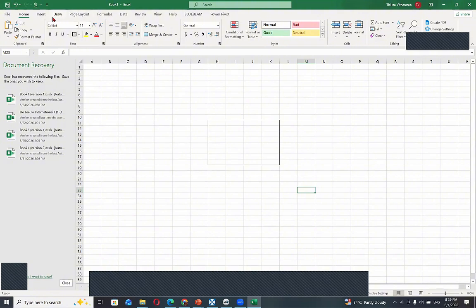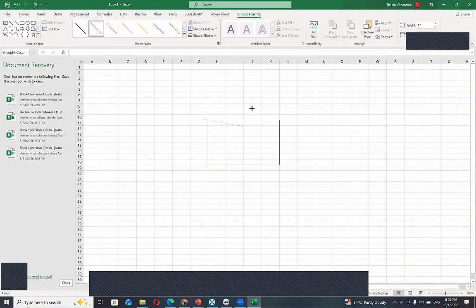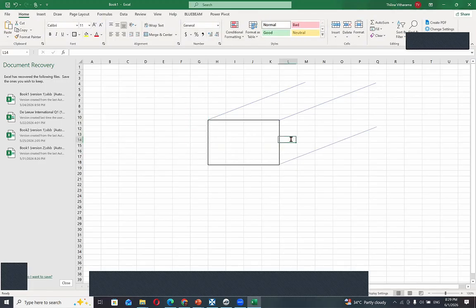Then I will draw some lines. So this is my duct. I want to get this area. So this is the height of the duct, and this is the width of the duct, and this is the length of the duct.